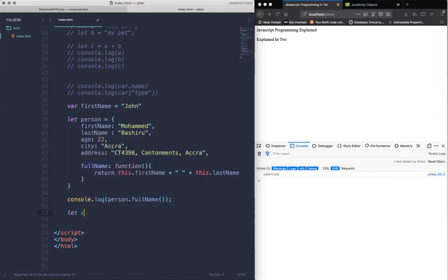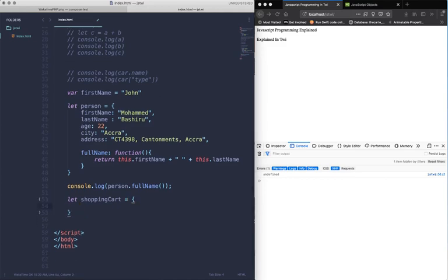Cart. Okay, so shopping cart. Now this is a shopping cart, equals. So this person has gone to the supermarket and he has a shopping cart, and then he has items in the shopping cart, and each of the items has, let's say, like he bought 2 items and then they cost this price or this value. So we want to know the total of his cart.